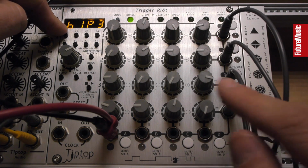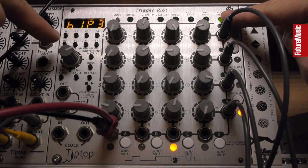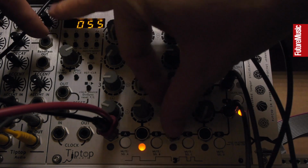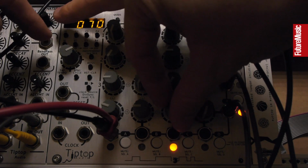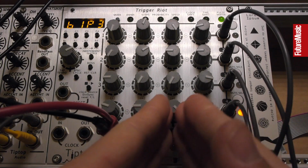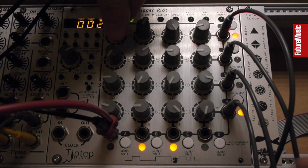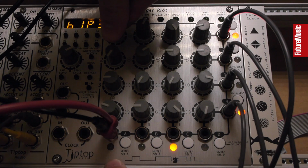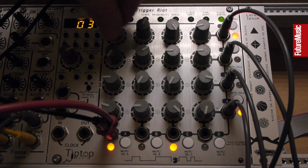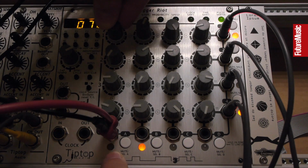do you see how on the 4th, it kind of holds for half a sec? If I come in here and change the pulse width control of that fourth one, you'll see that it holds it for even longer. So you get this kind of interesting broken pattern, because that pulse width control is literally the length of the gate. It's almost easier if I mute this, and then show you the gate coming out, and then as I adjust the pulse width, come back. You can hear that it's lengthening the gate.